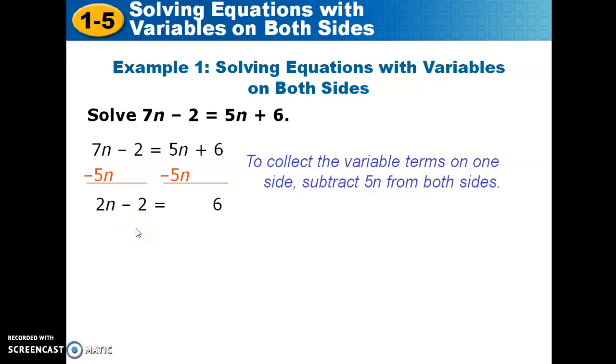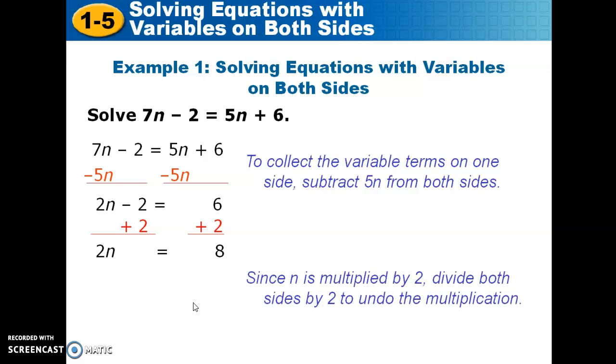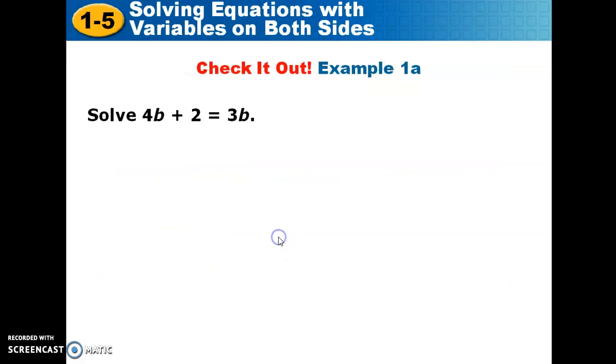Okay, now guess what? We have a two-step equation, something we're very used to seeing. So I want to bring this 2 over to the other side. I'm going to have to add 2 to both sides. Then I get 2n equals 8. Final step is to isolate the variable, divide both sides by 2, and I get n equals 4. So it's pretty straightforward. It's just we're adding that variable in there, and like I said, it kind of causes issues sometimes with people for whatever reason.